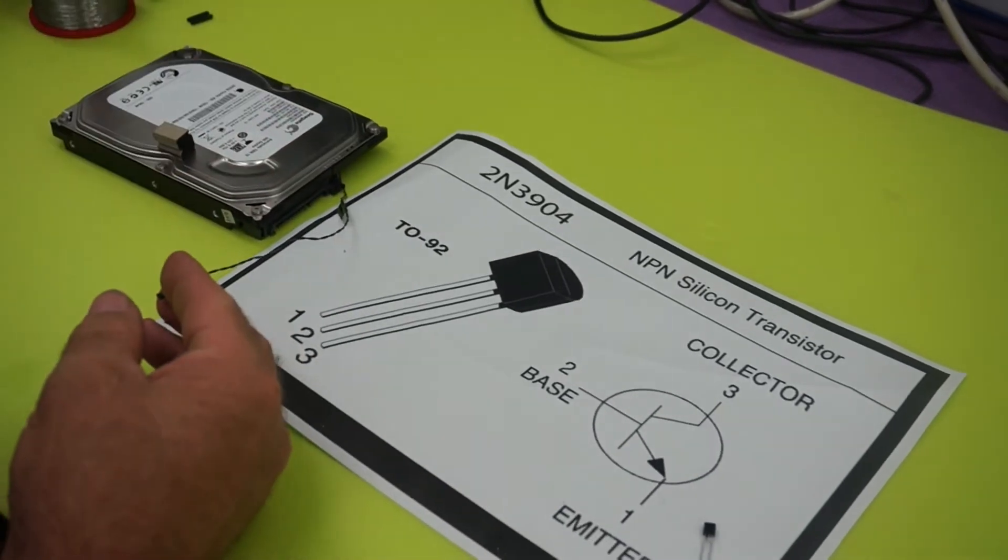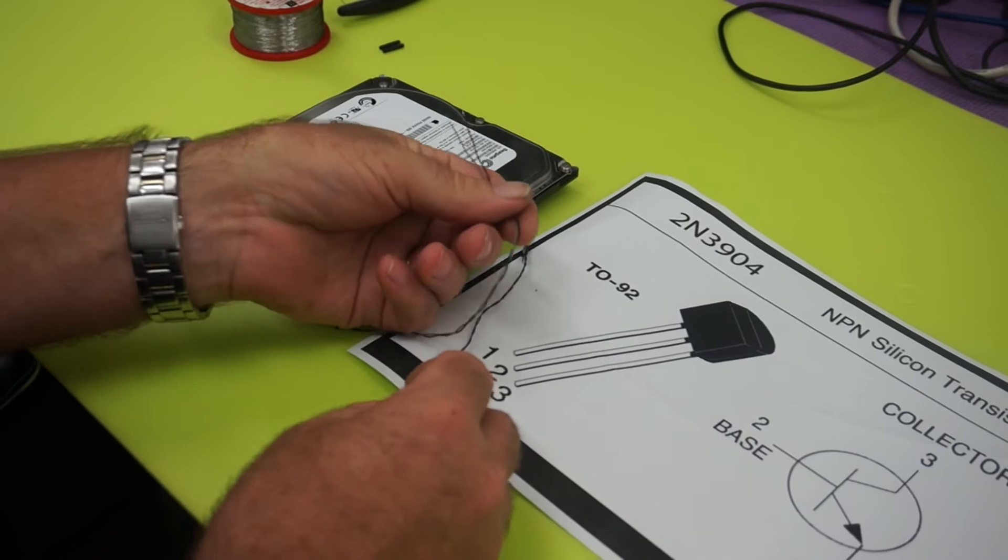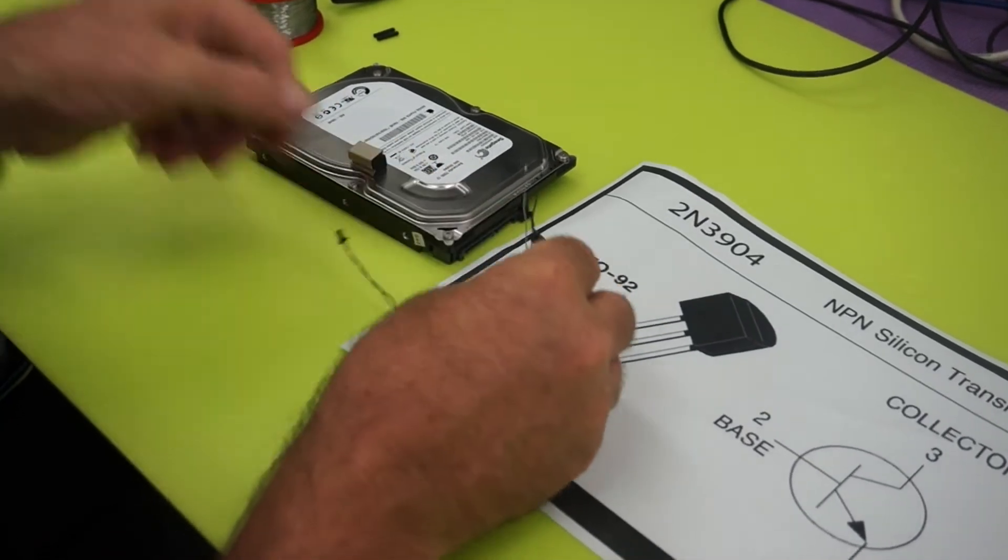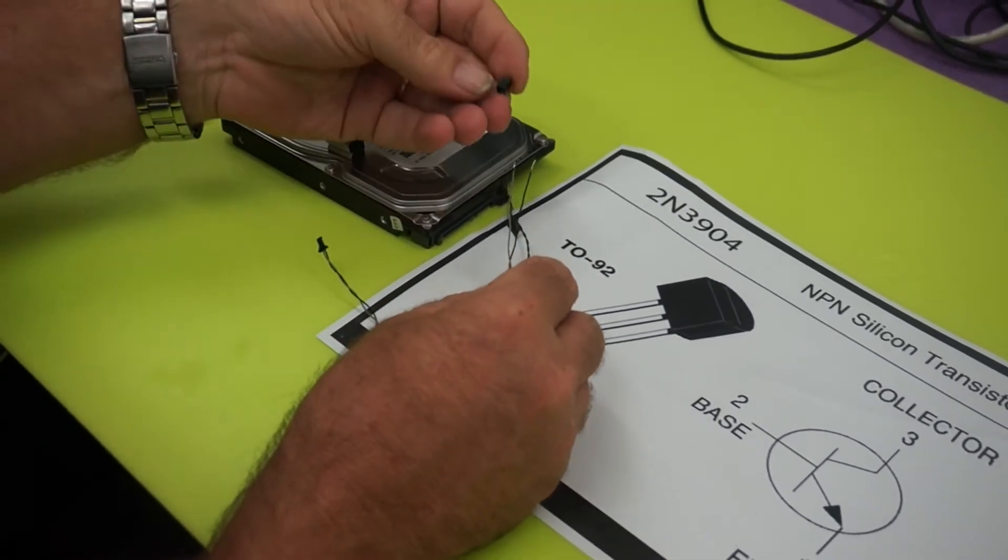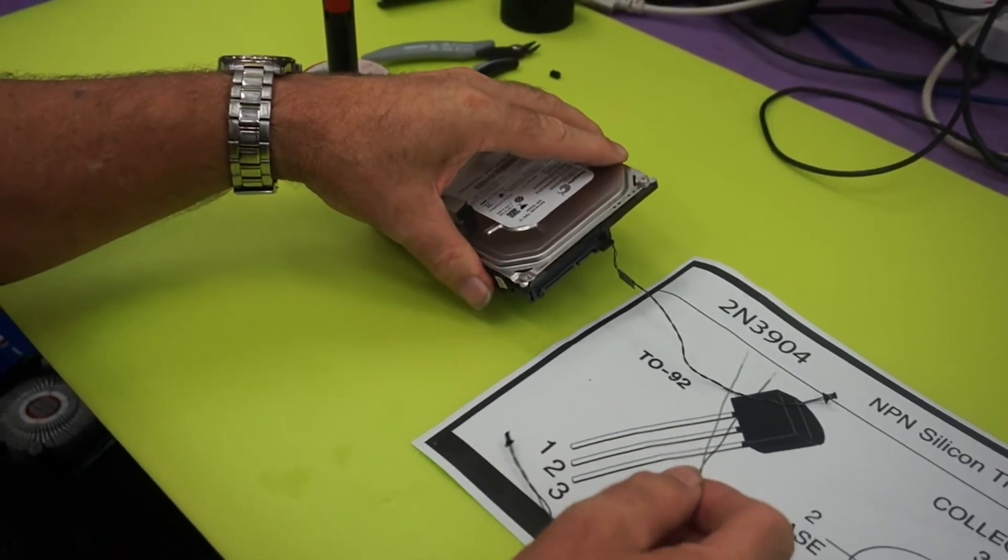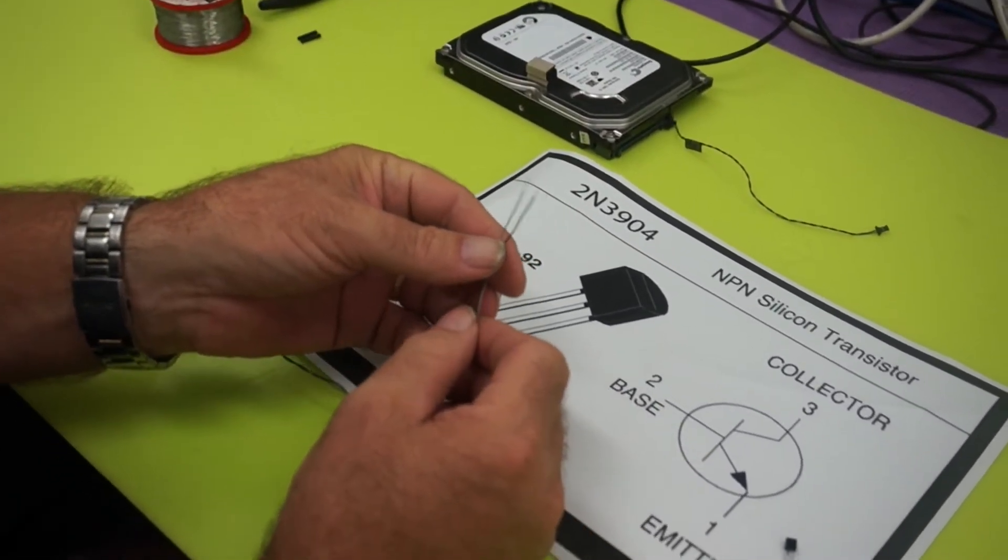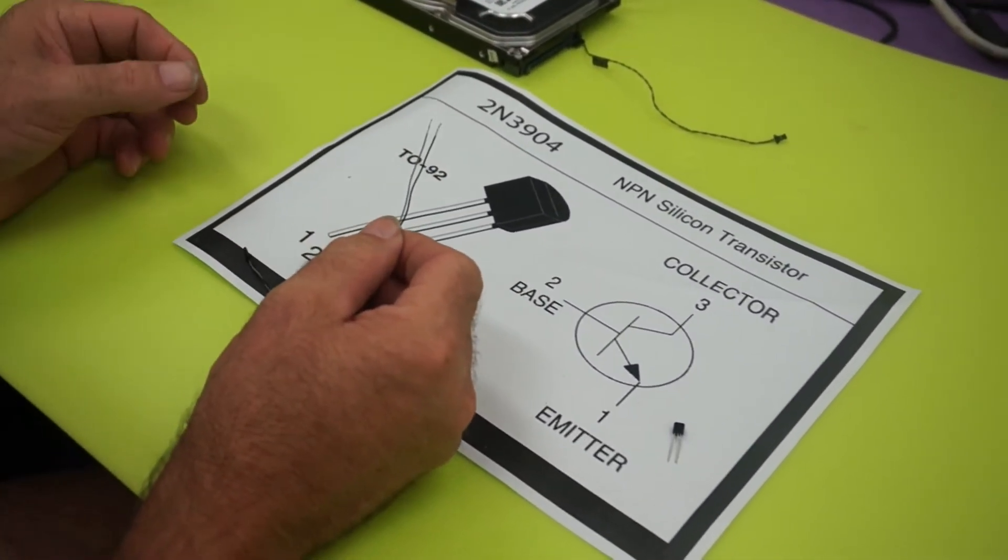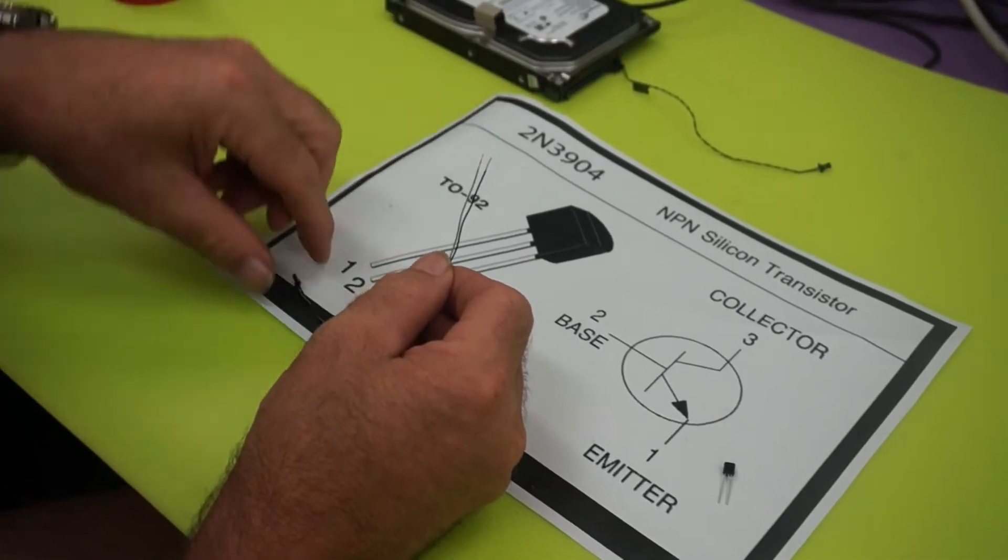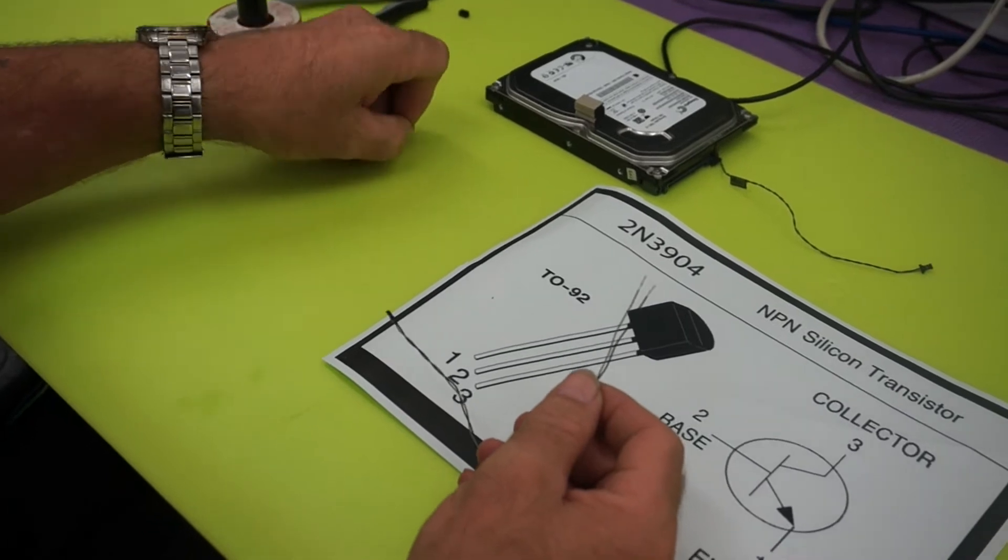So what we're going to do is we're going to take this from the logic board and we're going to cut this end off of here, off of the hard drive. So we cut the end off the hard drive and we're going to fit a transistor onto that and once we've fitted the transistor we're then going to fit to the drive and plug that into the logic board and this will take care of the fan's noise, the fan's speeds, high speeds.